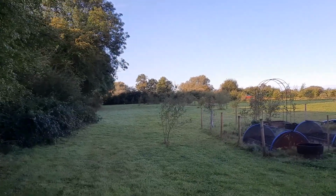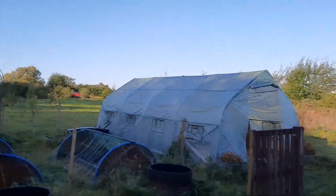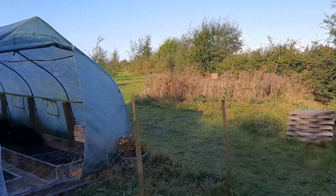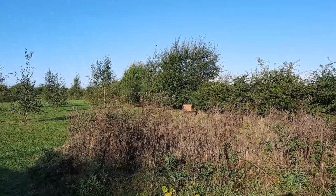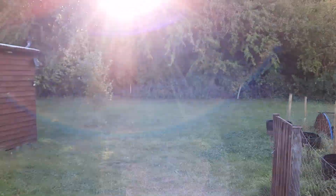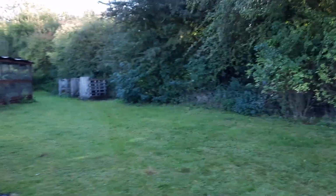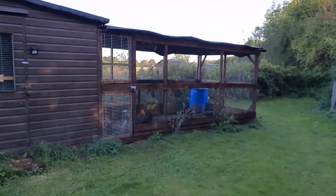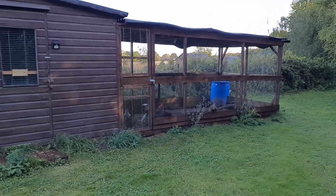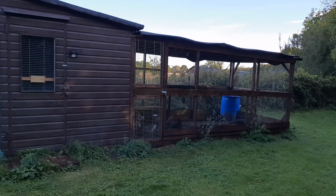Well, the gods must be on my side this morning, because if you look at the field, a little bit of sunlight has broken out, and look where it's shining on. It's shining on the beehive. So I'm going to get myself suited and booted and put some more of those chemical strips into the beehive. The chickens know it's the weekend, and they know that at some point I'm going to appear with my greenery. So look, they're all congregating around the door. Give me 10-15 minutes, ladies, I'll be with you, and I'll give you some greenery. Get in and lay some eggs quick.